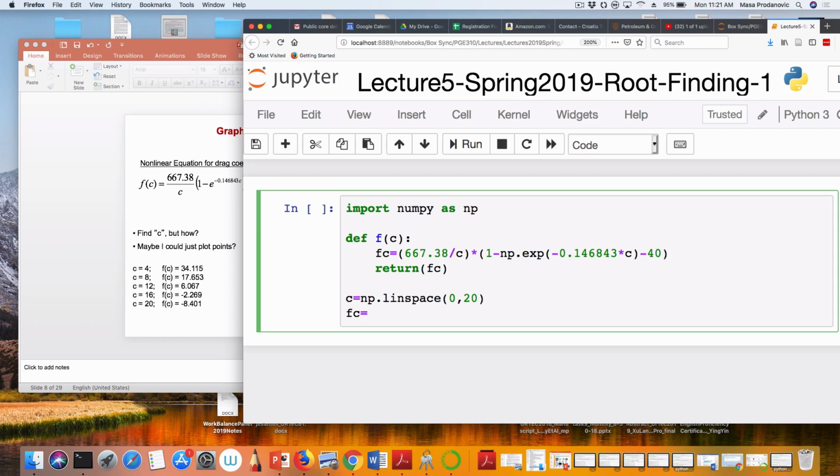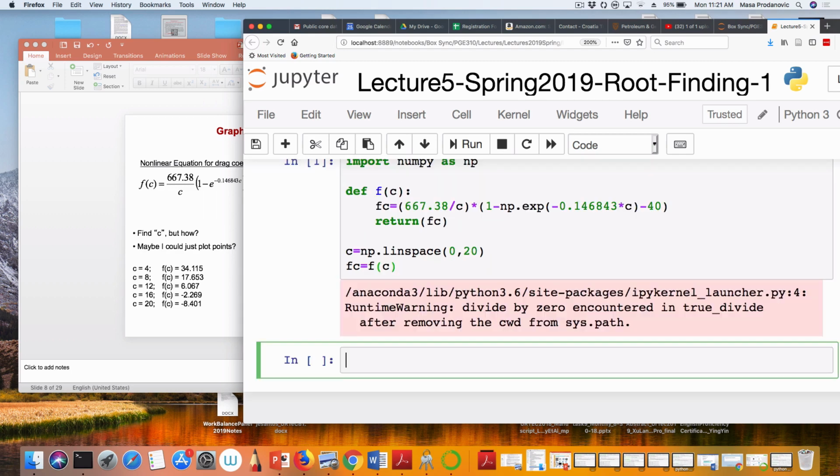So will this function work if I just throw in the entire vector C array? It's going to work on the entire vector. Shall we just try? Any other bets? Is it working on the entire vector? What's the problem? It doesn't like 0. Sure.